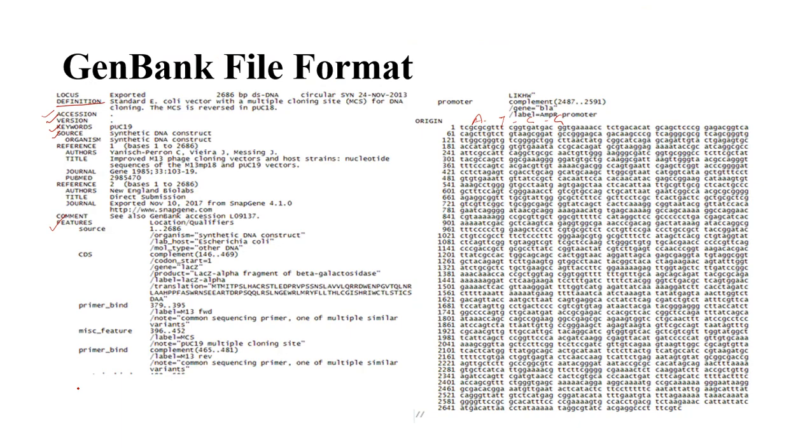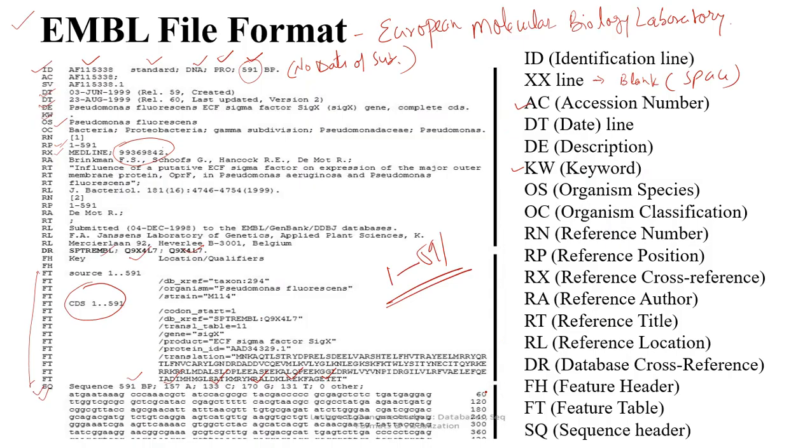Okay, as I told you before, here the beginning starts from 1, but here you can see the file is starting from 60, from 1 to 60. There is no mention of 1, 2, 3. It is just 60, 120, 180, 240. Everything else, the pattern is the same: blocks of 10, and there are 6 columns. Okay, so it is going on with the sequence. Here also the termination is defined as a backslash.